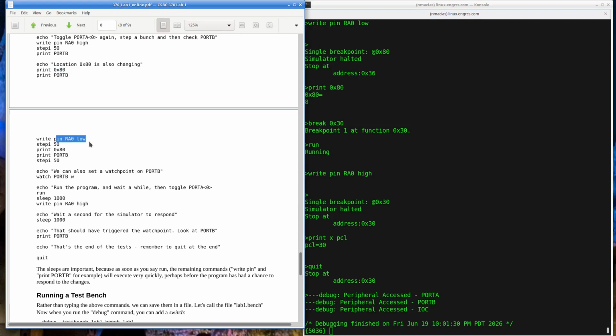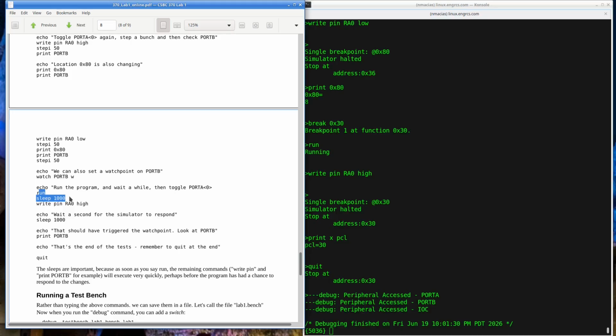Alright, then I'll set it low, step some more, look at port B and location 80, and we should see that they've both incremented. And then we'll set a watch point. So we'll put a watch on port B. We'll run the program for a while. Now, this script will run very quickly if I don't tell it to wait along the way.